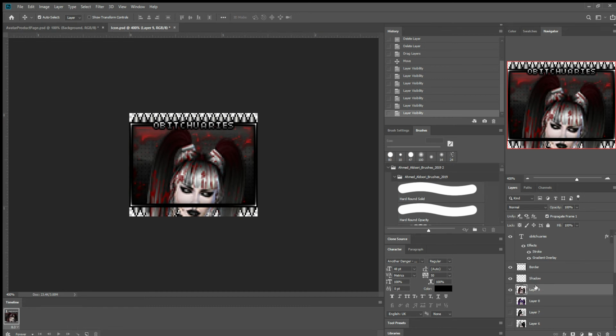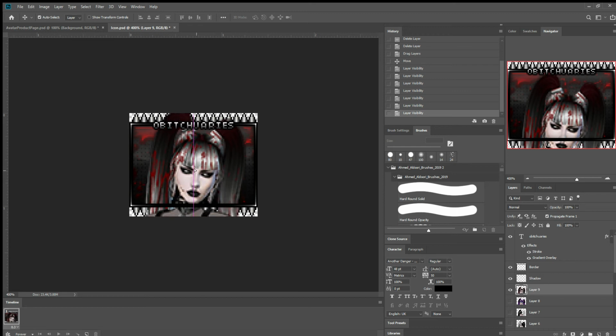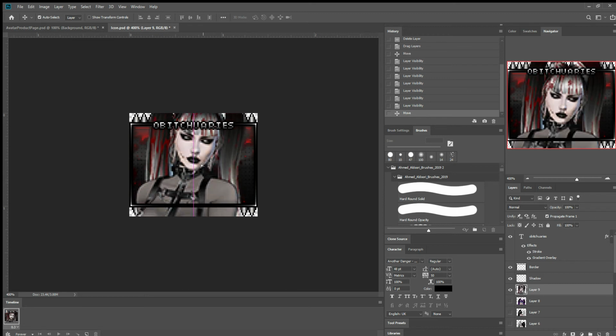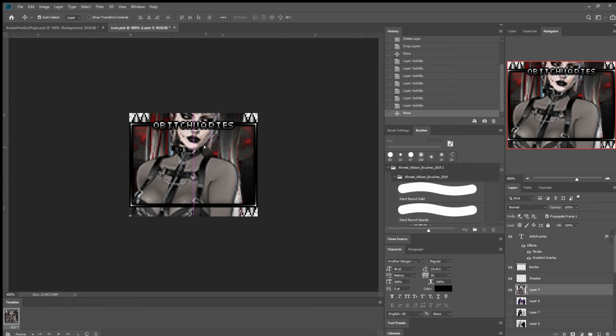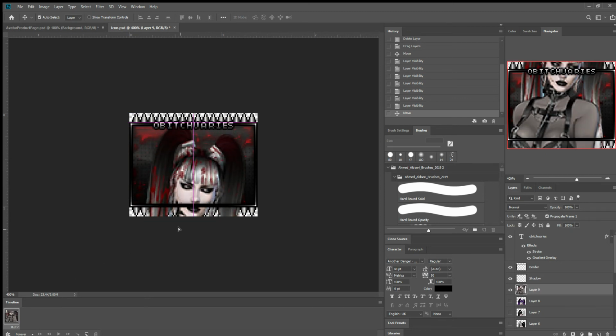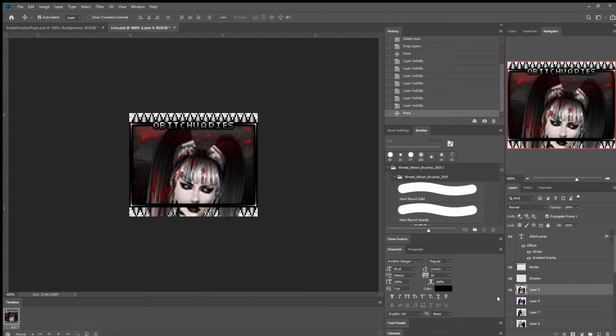So I have to duplicate this layer for the amount of frames that I want to make. Typically with hair, I just kind of eyeball it and see, okay, so I have this frame, and I have one of those, and then maybe like that just to make it look full circle. I don't know. So that's a total of 3 frames that I'll need. So I'm going to make three duplicates of this layer. Well, 2, but yeah. Okay.